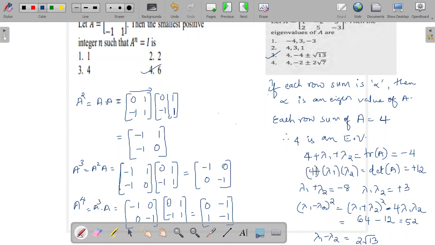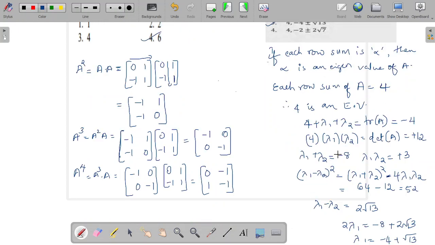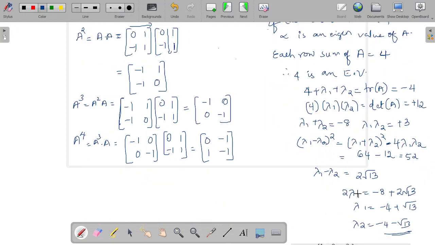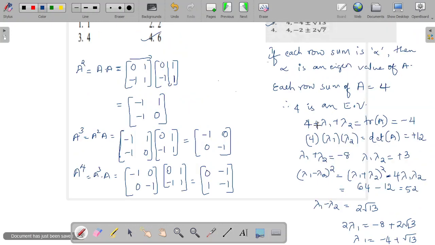So you can add 4, plus minus 4 plus root 13, and minus 4 minus root 13, because these are irrational roots, they occur in conjugate pairs. So therefore you will get the sum equal to minus 4. You can verify directly from this, hence you will get the answer as the third option, or else you go with lengthy calculation that requires time. Instead of that, you can verify with the options. Third option is the answer.